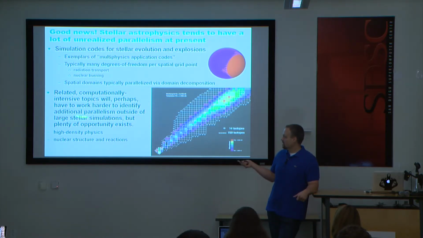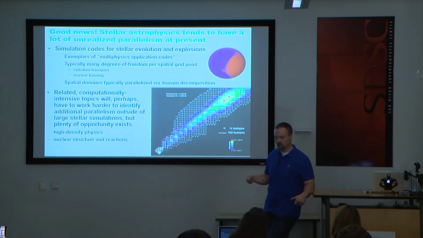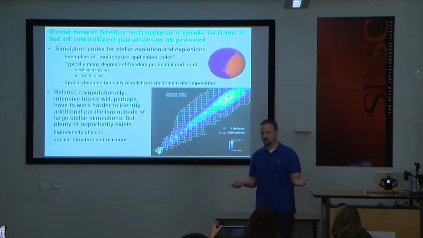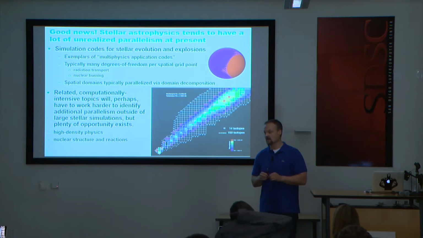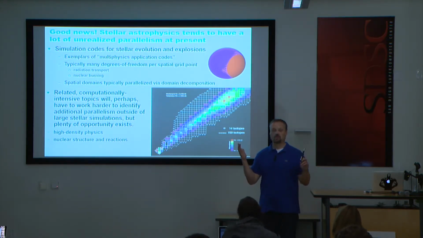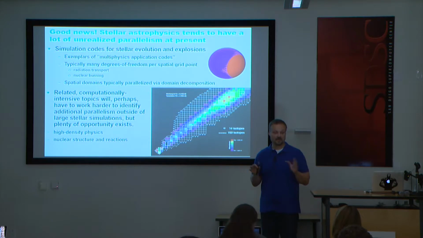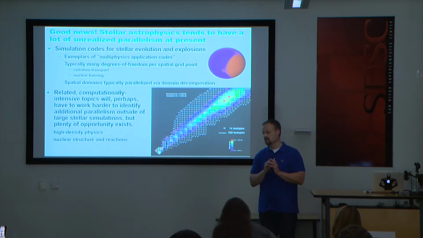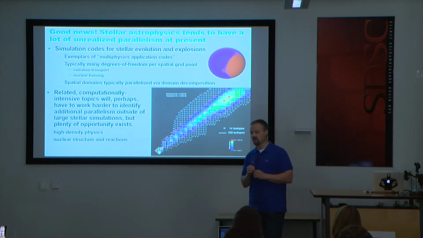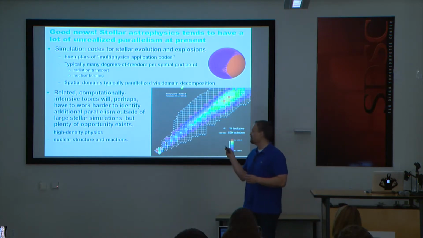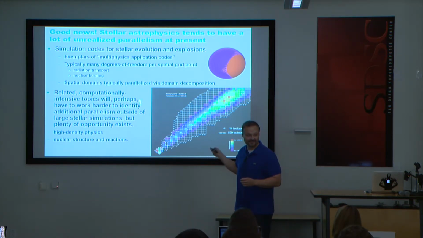Now, if you're doing other related computationally intensive topics like high density physics or nuclear structure and reactions or nucleosynthesis work per se, you're not quite as multiphysics, but there's still plenty of opportunities to realize unrealized parallelism, right? Especially nucleosynthesis calculations often rely on the ability to do linear algebra really fast. And we'll talk about that in a second. Linear algebra is a field that is rich in unrealized parallelism. There's plenty to do there. So don't worry, there's work to do. So not only is it good news for us generally, but it's also job security, right? There's work to do, and somebody has to do it.